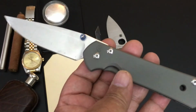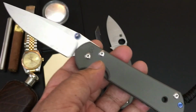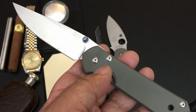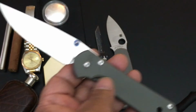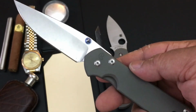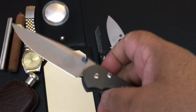This came up about, oh man, maybe a month into collecting Chris Reeve knives. I had just gotten my Umnumzun, my Sebenza 25. I had a small Sebenza 21, and the large Sebenza 21. And because I wanted a large, just Sebenza 21, this came up, and I was wondering why on the secondary market it was so expensive compared to the regular. And I'll tell you why.